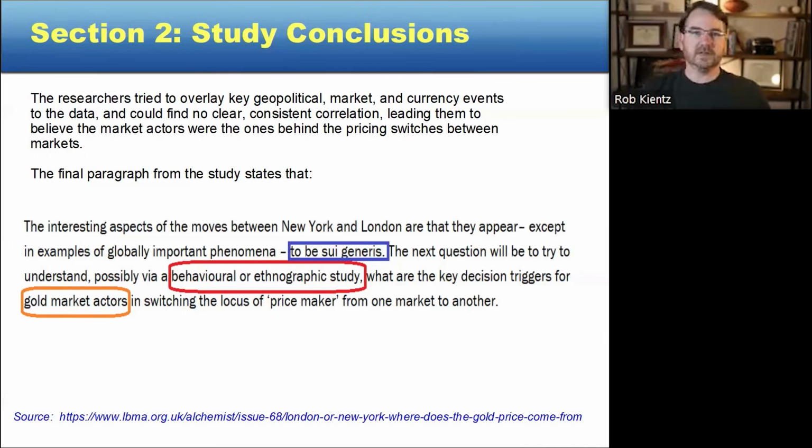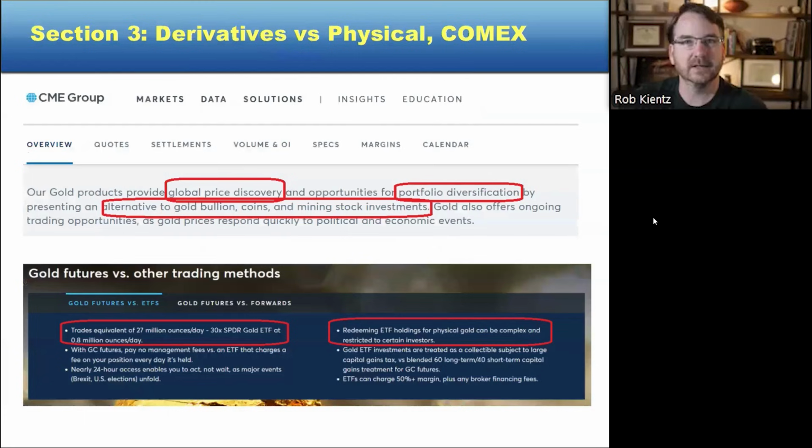In other words, what they're saying is, even though we all have thought for years and years that it's all these outside factors that affect who's determining the gold price, it's really not. It's outside factors that determine the overall general direction and trend of a gold price, not who's determining the gold price. It is the gold market actors that determine the gold price. Well, then your next question is going to be, well, Rob, who are the gold market actors? I'm so glad you asked. We'll get to that in just a moment.